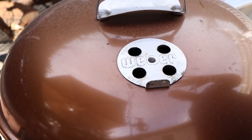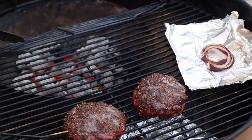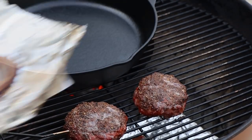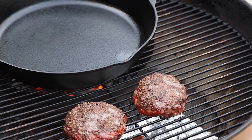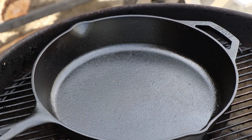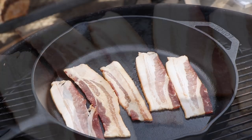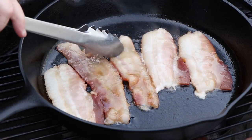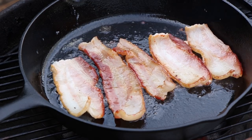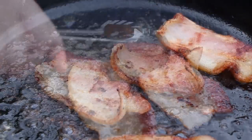The burgers are moving pretty fast, so I'm going to call an audible and start heating my cast iron pan early. Those burgers are looking really nice. I'm going to get my cast iron pan on here and get it heating up. I'm also going to go ahead and remove the onions, which look good. I'm going to let the pan get nice and hot and set my horseradish butter back over here so it gets warm. While this pan's heating up, before we get the burgers in there, I'm going to fry up some brown sugar bacon. I want to keep these at AFS — acceptable floppy state. I prefer non-crispy bacon, so I'll pull these off as they reach the level of doneness I like.